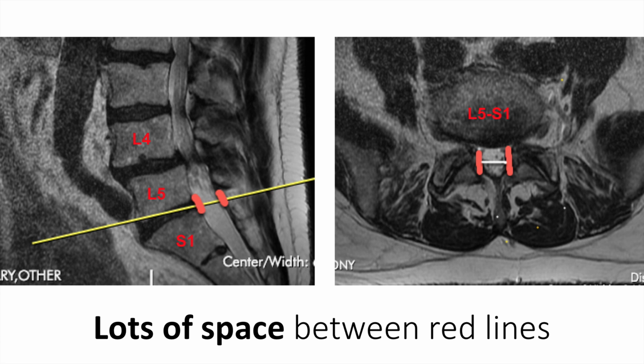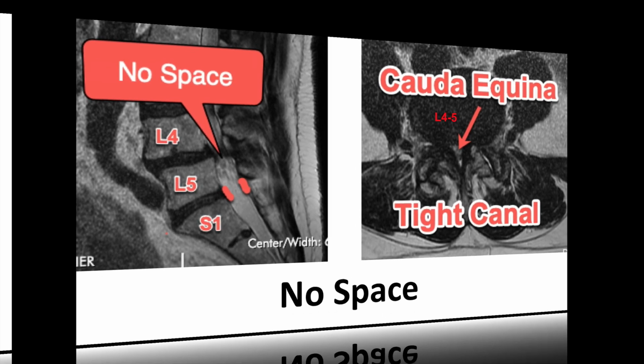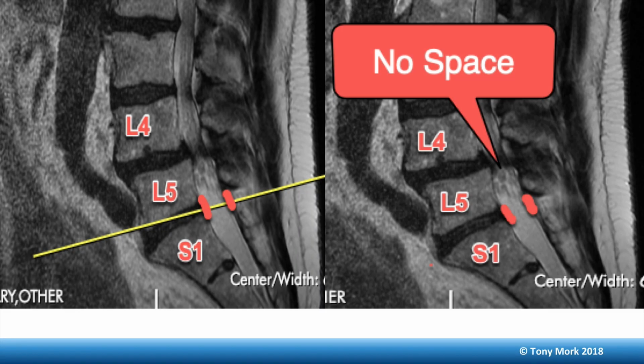If we go to the level above, L4-5, we can see that there's significant narrowing, that apple core deformity that's starting to encroach onto the space, as we're seeing here. So not much space there on the picture on the left compared to the lower one, and we can also see more of a triangular shaped spinal canal. This would be a picture of what they call the axial view, as though a camera was mounted on the ceiling and just aiming down on your spine. But it's a dimension issue, no space. And you see once again the difference between the two.